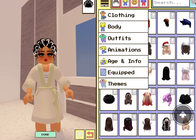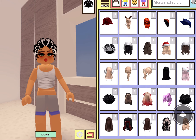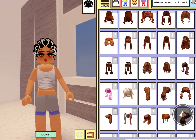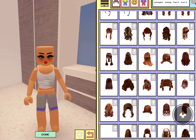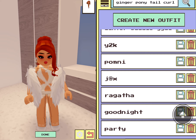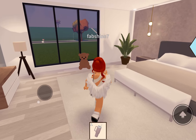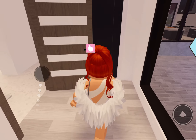Now we're going to take off my robe and my rollers and stuff, so let's go to my tiny little closet. I'm going to look up a ginger ponytail curl hairstyle. I want to do a really cute one but we're gonna go with my safe look. Found it — party hair! This is my party look. I take the curls out, put my earrings on, put the necklace on, put the bow on, put the dress on, and put the heels on.